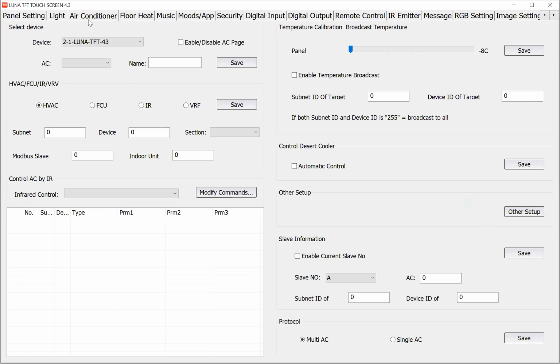Okay, here on the air condition, I disable the AC of my Luna. Even you can enable it. Maybe you want your Luna to control another AC here. But here on the slave information, I put the subnet ID and device ID of my Mars and put AC one because my Mars can control only one AC. Then I press the save. Okay?